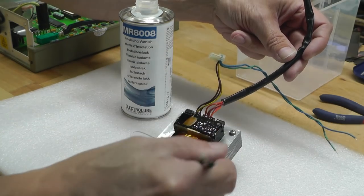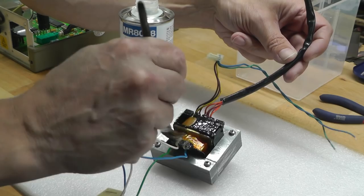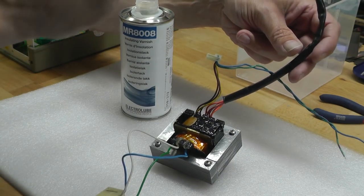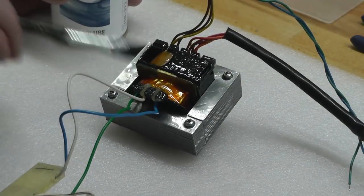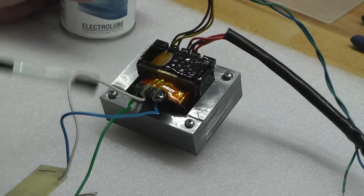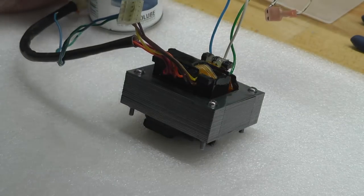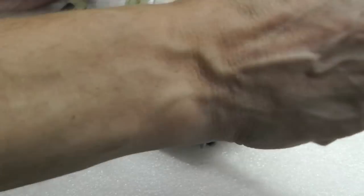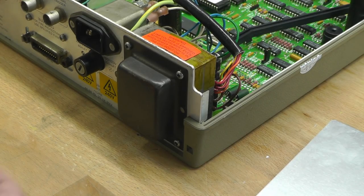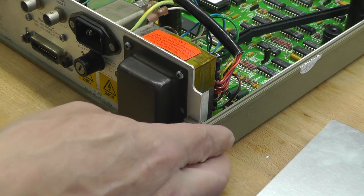A thin coat to start with, just so I make sure it gets everywhere, and then I'll be quite liberal with it. There we go, and we'll leave that to dry. And there we go, that's a transformer all varnished up, dry, and refitted to the 3457.